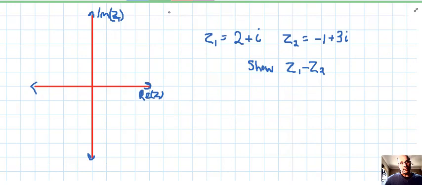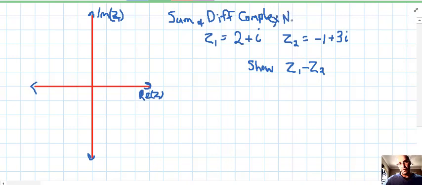So let's look at the sum and difference. Really, if we can do the difference, the sum's even easier. You might remember when you did 2D vectors for the first time and you learnt vector addition, head to tail, and then you learnt subtraction, which is adding the negative of the second vector. So it works the same way if we want to geometrically show the sum and difference of complex numbers. So let's have a look at that on an Argand diagram, because we've already looked at it in the forms down here.